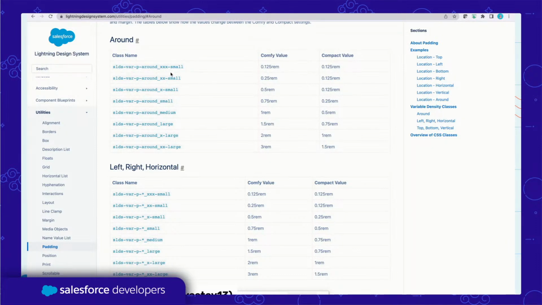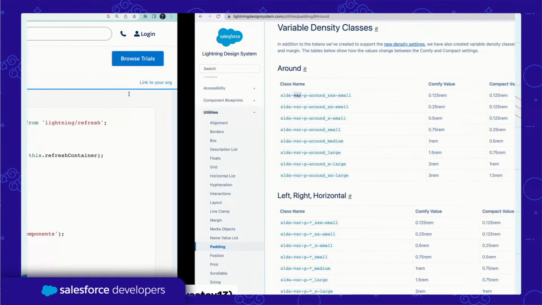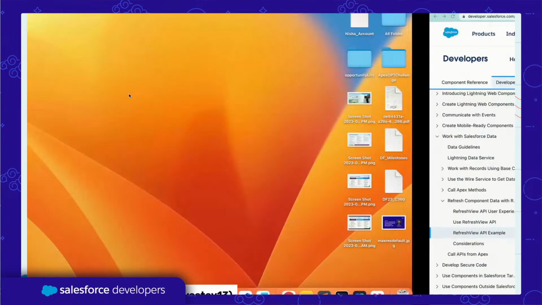That's why you use var, because then your customers can choose in the Salesforce setup how they want their layouts to be, or their level of comfortability with the UI, or the density. Density is the right technical word for it. So if they decide to choose comfy, this automatically takes care of it with this var keyword. That's why I'm using that var.